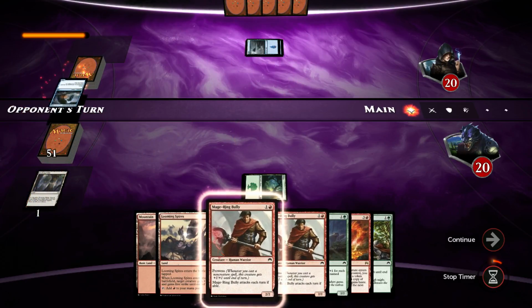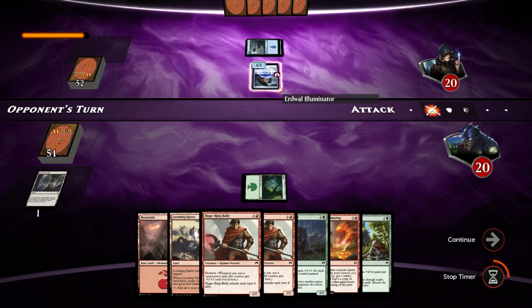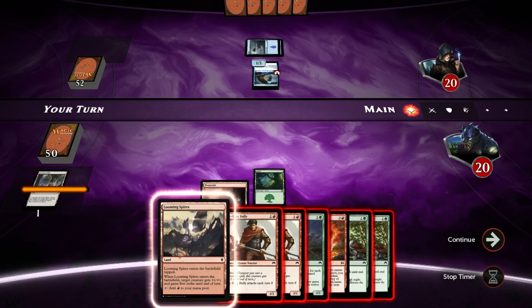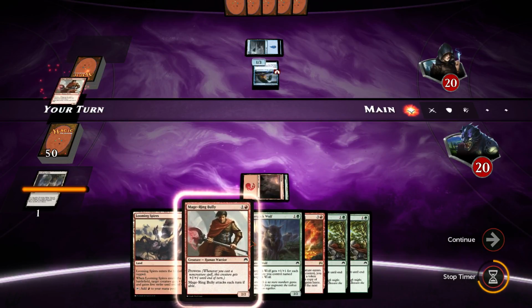There is Herdball Illuminator. Well, our opponent has what? A clue deck of some sorts? Anyways, there we go. There is the Mage-Ring Bully.